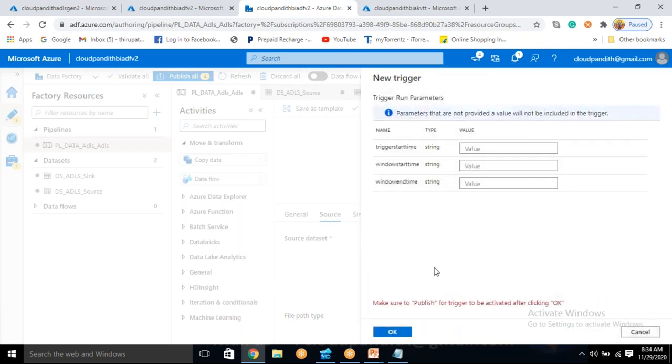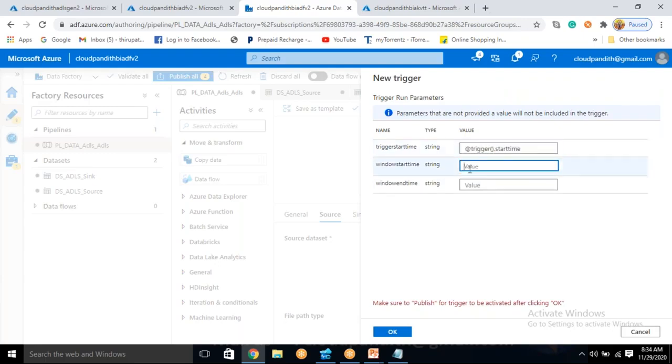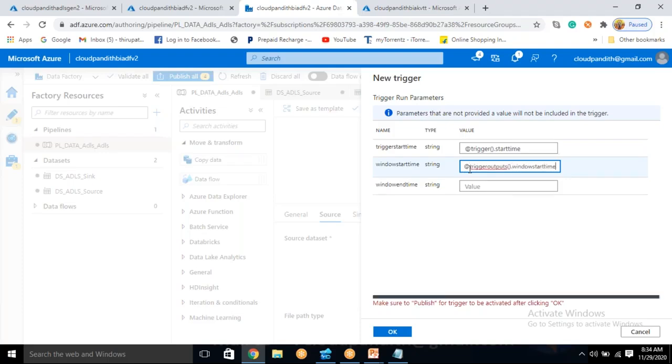Click OK. As we have created the pipeline parameters, it will ask you to enter the pipeline details. Trigger start time, how you create it is trigger dot start time. Okay, come here. Trigger window start time, how to create it is trigger outputs dot window start time.